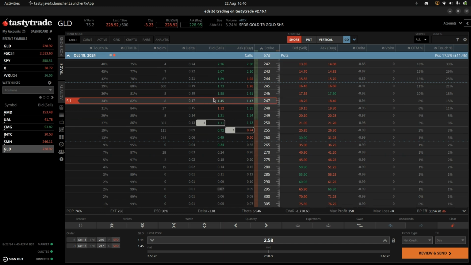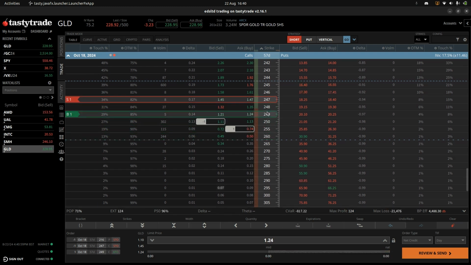So what you can do is you can buy other contracts. So you sell these. For example, on the call side, you sell this call at 247. And let's say, for example, you go $5 wide. So 1, 2, 3, 4, 5, and then you buy this contract here at 2.6. Sorry, no, that's not right. We're just gonna have to go $3 wide because it doesn't go up linearly. So this is now $3 wide, right?